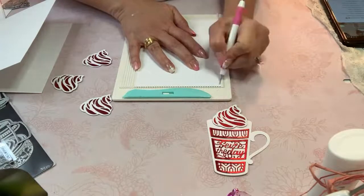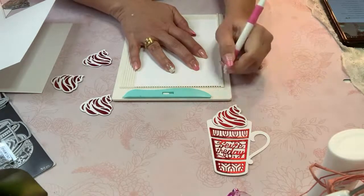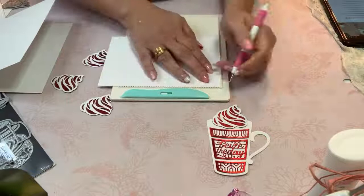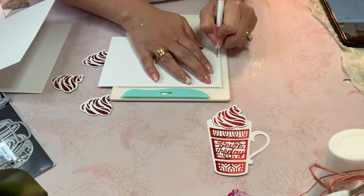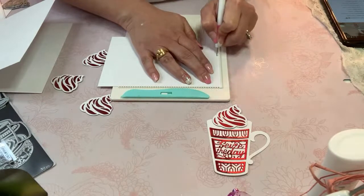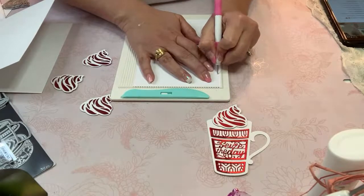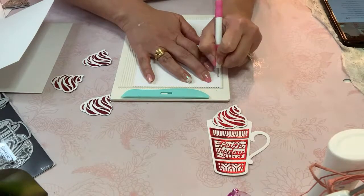Now this is, oopsie, really thick paper, so it just slid there for a second. But I'm going to pretend it didn't, and I'll try to cover that up, of course. I'm going to twirl my paper 90 degrees and do the same thing here, scoring it just under that line there. And I'm going to connect these lines, of course, and I twirled it again.